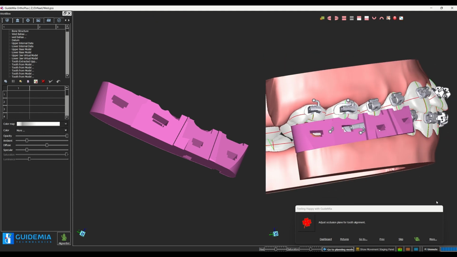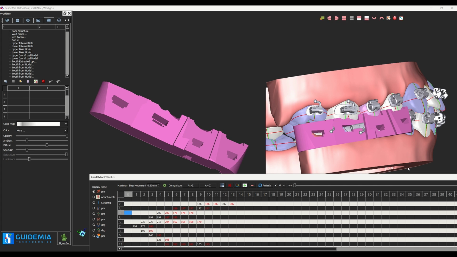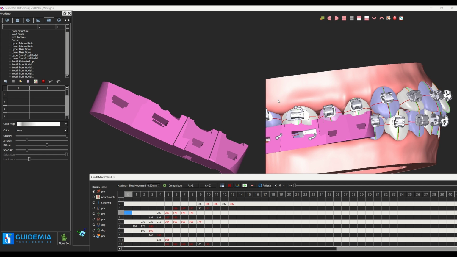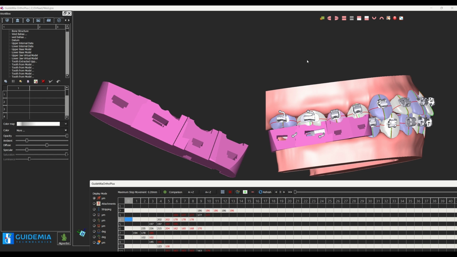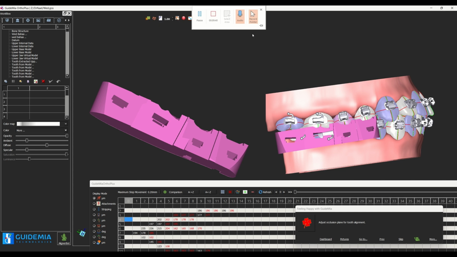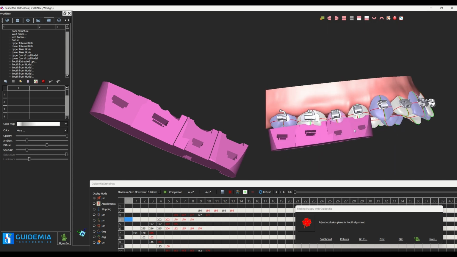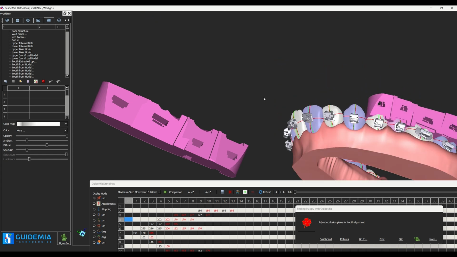If we go to the initial step, that's for the height of the lower. So that's a bracket guide sitting on top of the model. That's how we design the bracket bonding guide. We call it ADB guide.